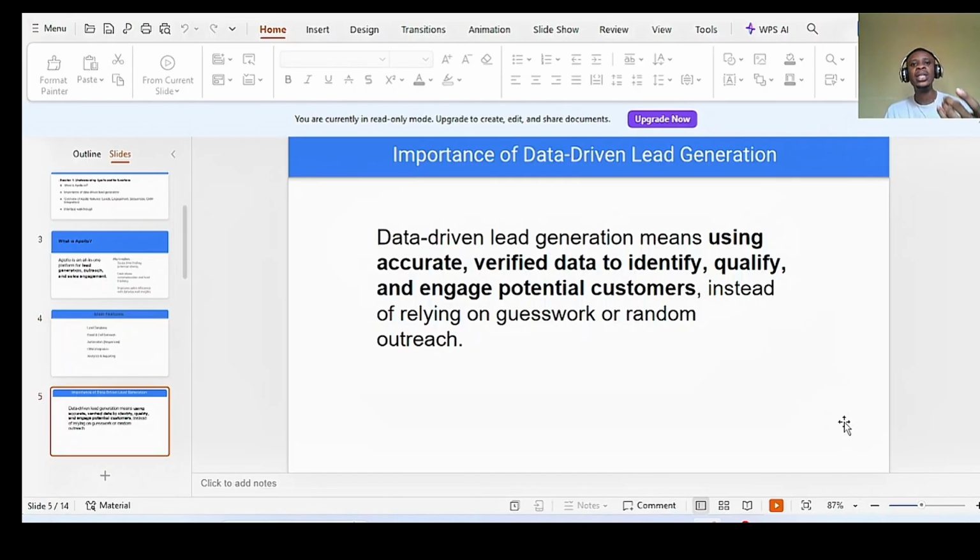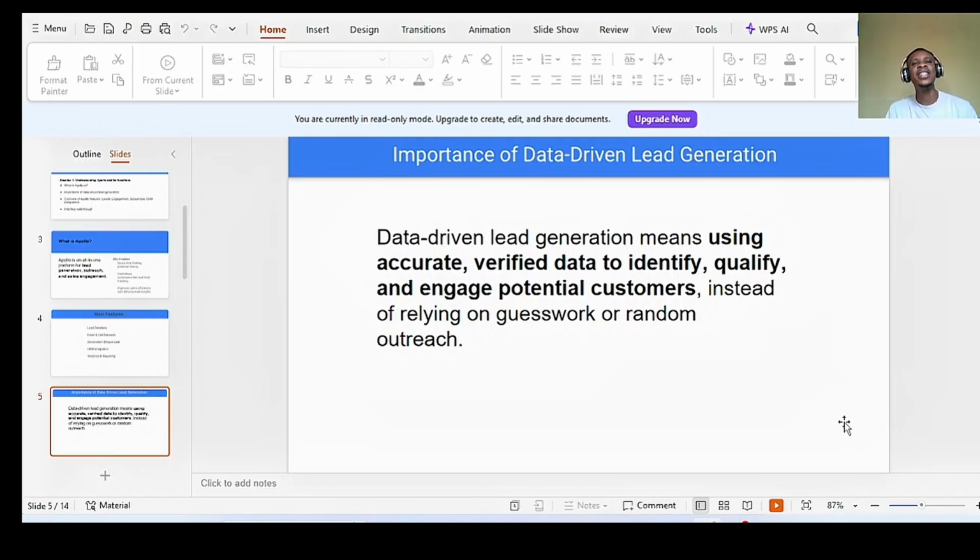So now I will have to explain data-driven leads. So you understand and appreciate what Apollo is actually giving us. Data-driven lead generation means using accurate, verified data to identify, qualify, and engage potential customers instead of relying on guesswork or random outreach. Remember, I said in Apollo we don't do guesswork, it's not trial and error.